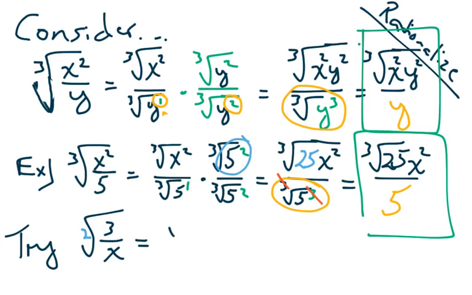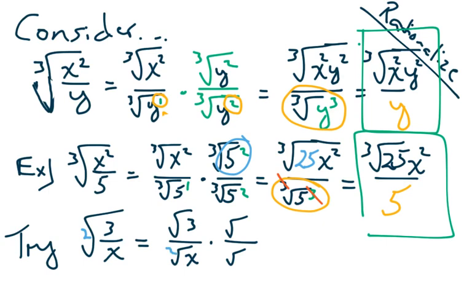All right, how did you do? Just like the other problems, we really have no choice but to split it up. Now, the square root of 3 over the square root of x, the square root of x in the denominator, that's not allowed. You're not allowed to have a square root in the denominator, so we're going to have to multiply the top and bottom of this equation by more denominator.